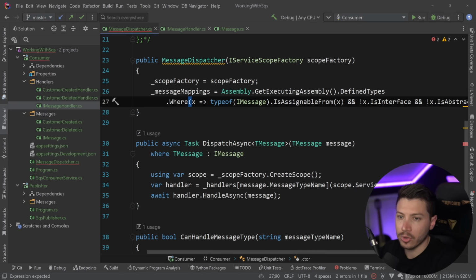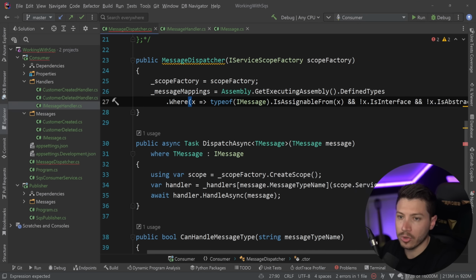So AddMessageHandlers. And the way this will work is we're going to get all the handlers. So we're doing that using, well, this. So handlers are here. This is the same code we had in the MessageDispatcher handlers. And I can iterate over them. So I can say foreach handler in handlers, this is an extension method on the IServiceCollection. So services, and I can say services.Add, and in my case this will be scoped, but I can also say Add and create a ServiceDescriptor, and in that service descriptor I can specify the handler type. So handlerType equals handler.AsType, so push that down here, and the implementation is the actual type, and then you can specify the lifetime over here. So in my case it is scoped, so that's one way you can actually change the service lifetime and make the parameter if you want to. Or if you don't want to have to deal with any of that, you can simply say services.AddScoped and pass down the handler type and be done with it.